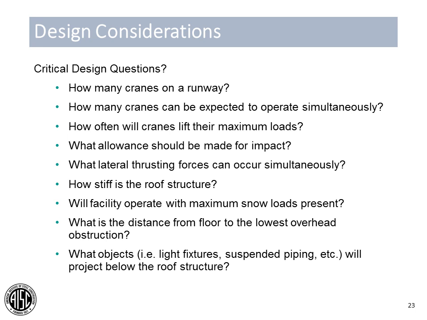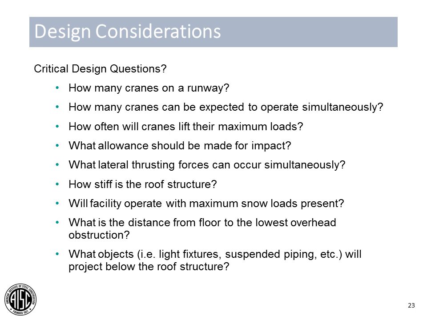Do they have operators that are very hard on their equipment, or are they relatively smooth operating personnel, and are the code-specified minimum impact factors acceptable? What lateral thrusting forces can you assume to occur simultaneously, especially if you have multiple cranes in the same bay? If you have a roof-supported system, how stiff is that roof, and what loads on that roof may be present during the operation of these crane systems?